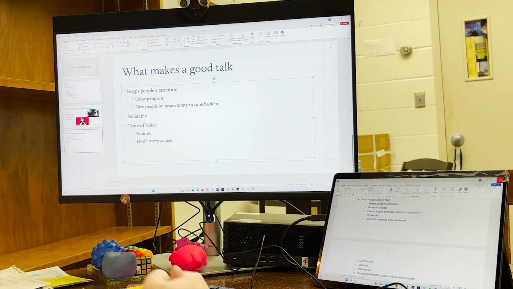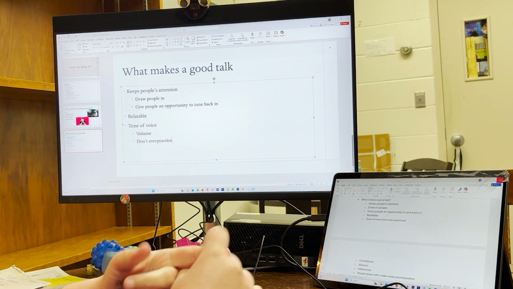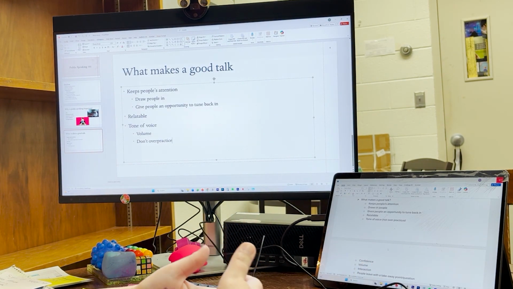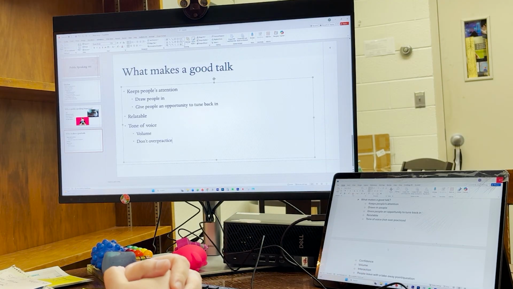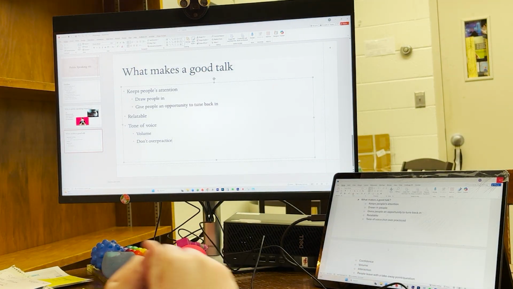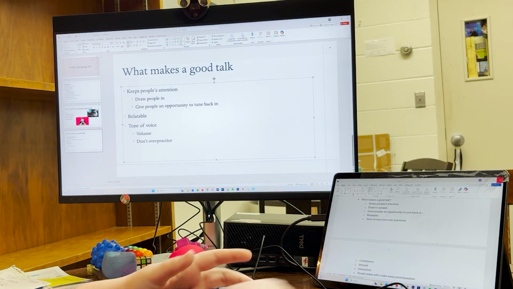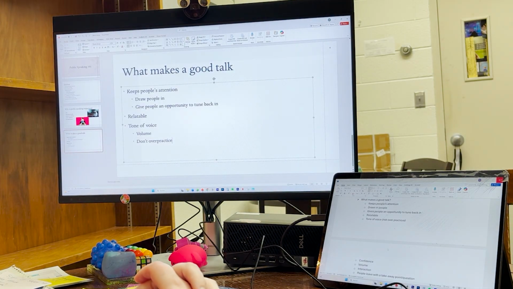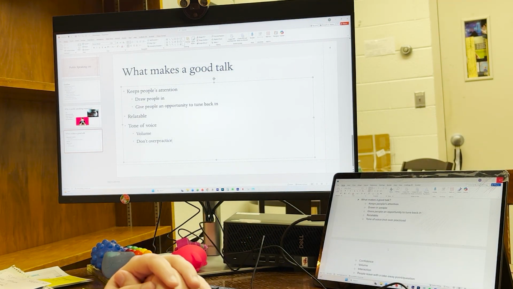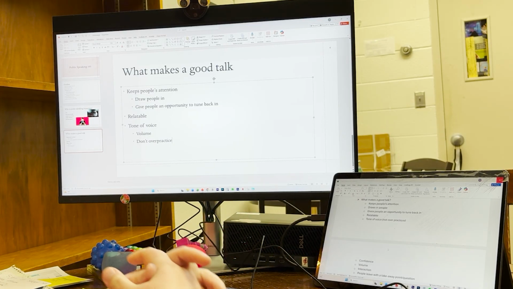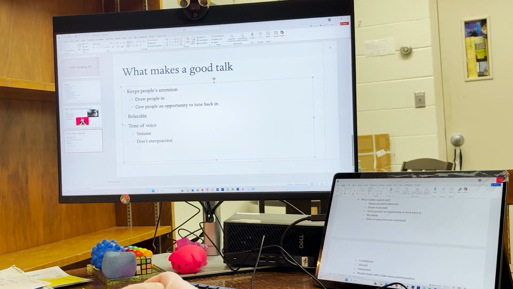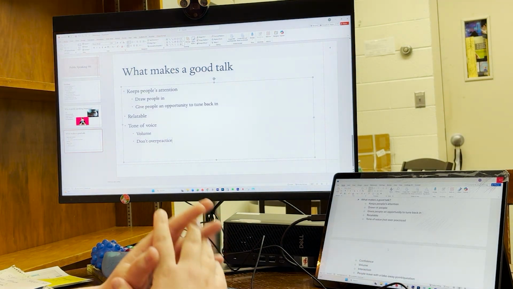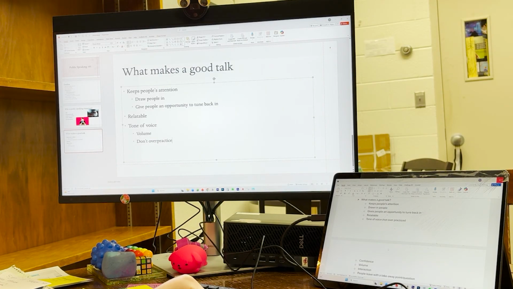But if people can clearly tell that you're following a script, one, it really makes them struggle to pay attention because it can feel like you're on autopilot, like you aren't paying attention to your talk, and so why should other people pay attention to your talk? It can also result in a very flat, monotone voice if you're following a script, and so that just puts people to sleep. It doesn't really get them invested in your talk. And it's off-putting to a lot of people in a way that, okay, you had to have a script because you didn't really understand the things that you were talking about, because you didn't know what you were talking about. So it's important to practice, but not to sound over-practiced.